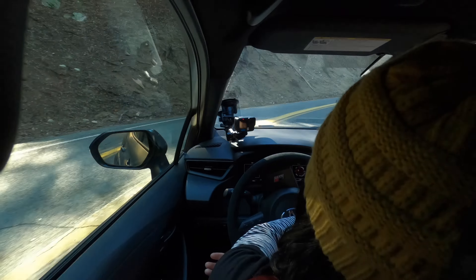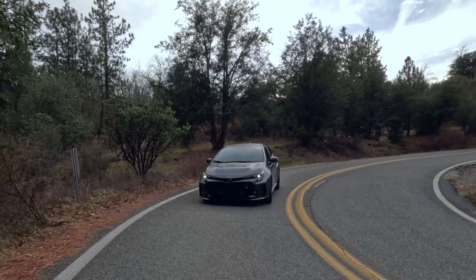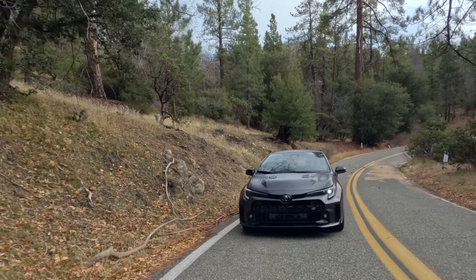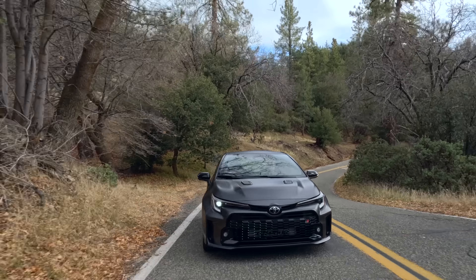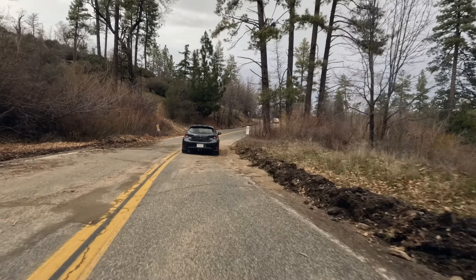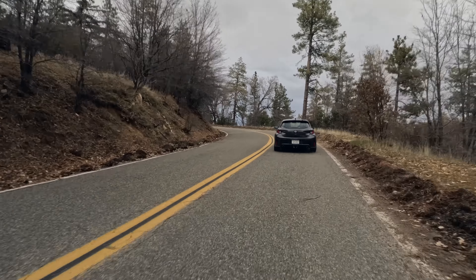Evy: I actually like the way the steering feels. I think I would rather have a more responsive steering system that's a little heavier because of where we drive generally — you feel like you can dodge the rocks and all the debris on our mountain roads. How do you find the ride quality? Because it is very firm. If this was your choice, I would happily support this choice.